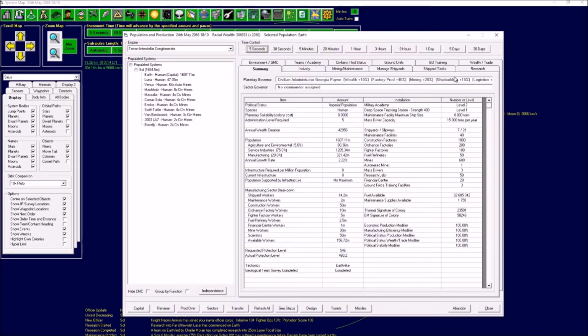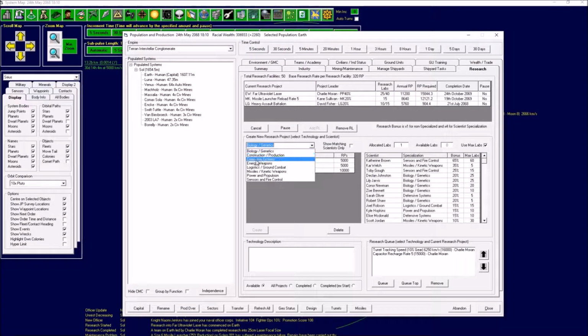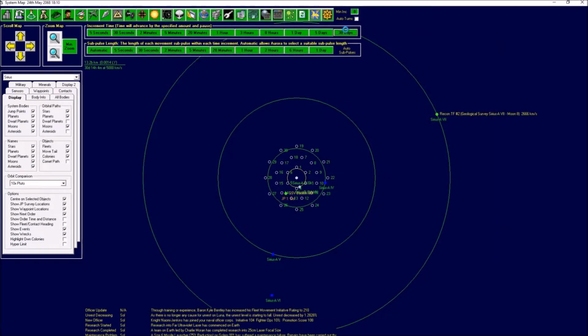Far ultraviolet lasers being researched, and I don't think we'll do any more in terms of focal size right now. We might get another level of laser type, but I don't think we will, because that's quite wasteful. We don't really need that much. And we'll keep going. We're probably going to get several levels of turret tech, just so that we can really save space on that.